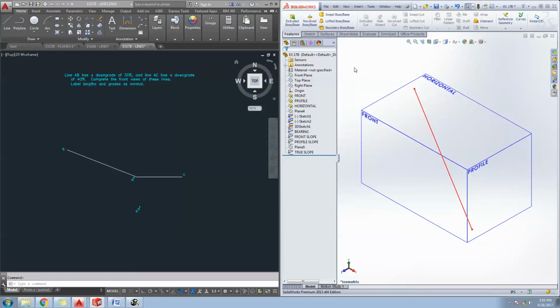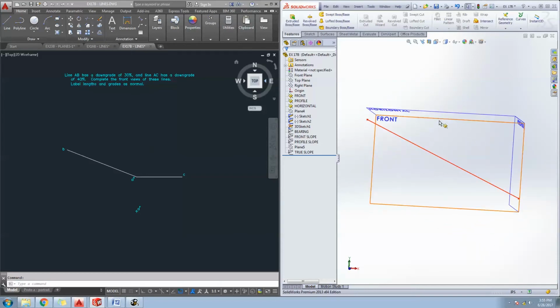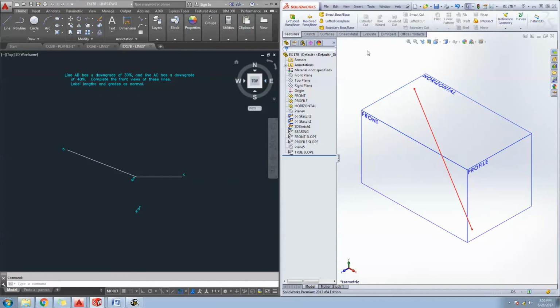Now, let's talk about what it means to have a slope. You're familiar with the idea of a slope from math. The slope of a line is the ratio of its rise over its run. In descriptive geometry, we're going to have a new definition for the slope. Even though it means the exact same thing, the slope can be taken to be the true horizontal angle. And we've already done an example that involves that. The slope is really the angle of this line up to that plane right there. I'm going to show you how an incorrect understanding of that could mislead you a little bit.